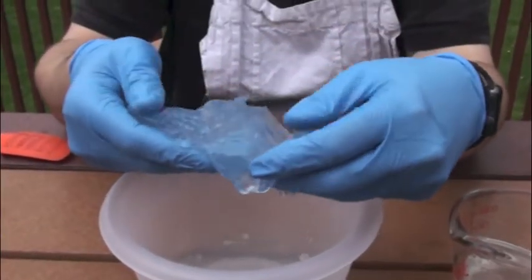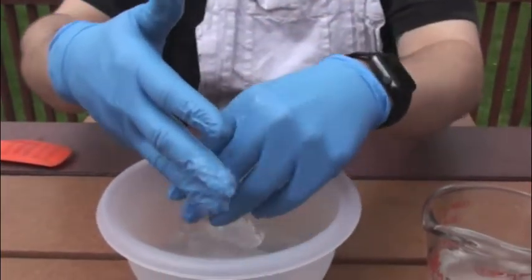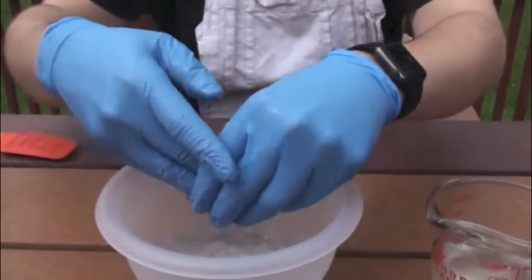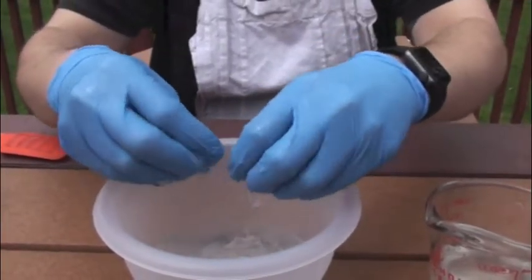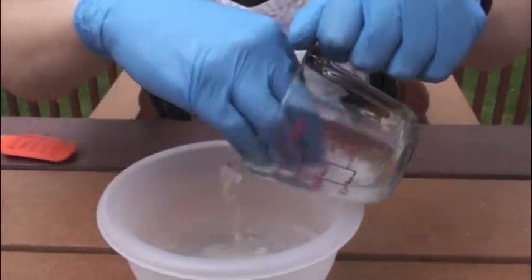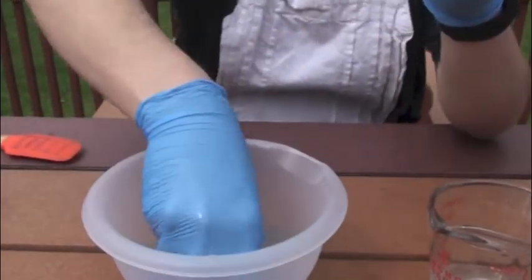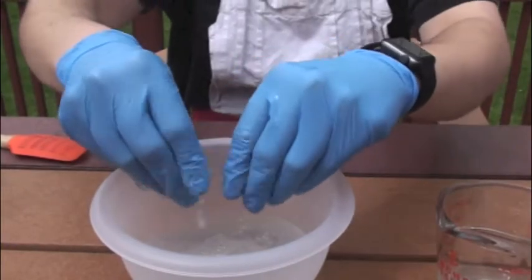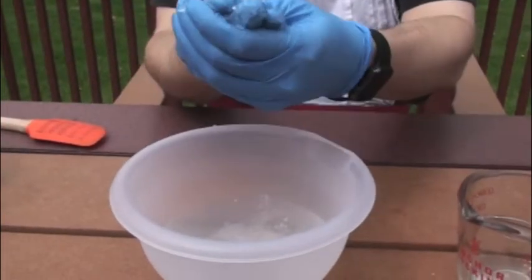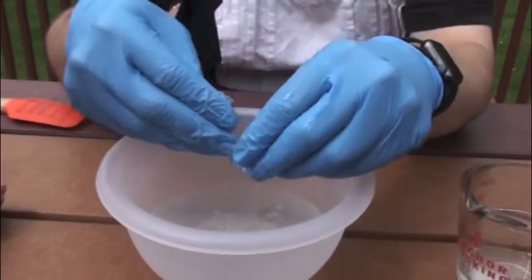Slime is usually not this color. I know a lot of you probably watch Nickelodeon and they like to slime people — orange slime and green slime. So we're actually going to be making some green slime of our own. This does need more because it's still sticky. It's okay if you have a little bit of excess water in here, because when the slime is all ready to go, you'll be able to take it out and play with it. The issue here is that I can't open the food coloring with all this slime on my fingers.